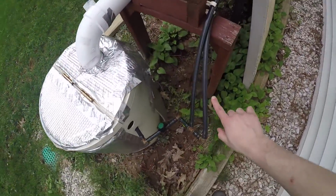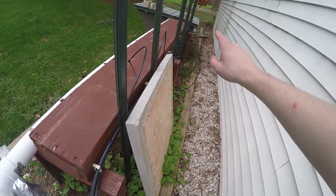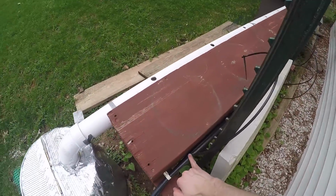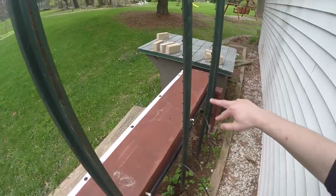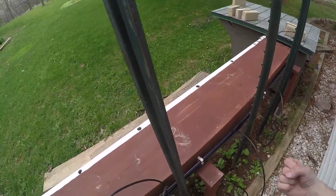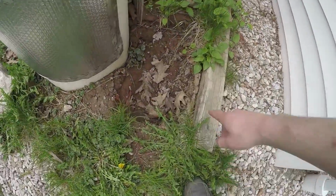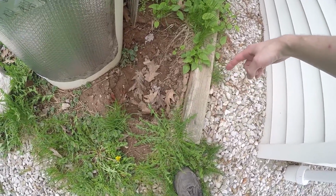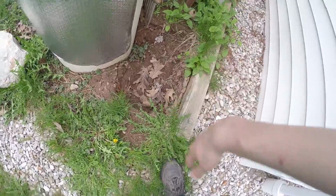So I have one feed line that goes to the beginning of the dripper system, and I have another feed line that goes to the end of the dripper system. So now all the pressure doesn't just go out this first line and then have just a little tiny bit come out the last. It's full pressure on both sides, and it'll keep it a lot more even and consistent. And the other thing is I had this big hole sitting here. This is where my electrical strip went for the pump, the air pump, and a timer.